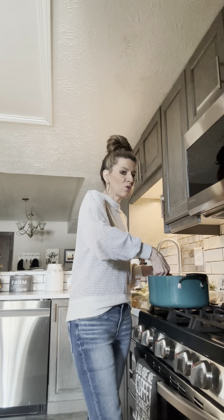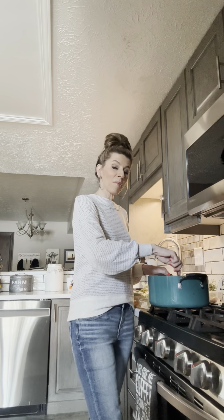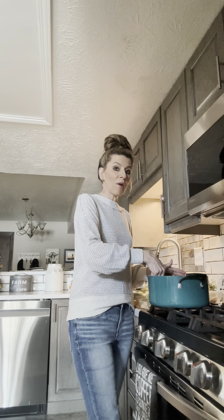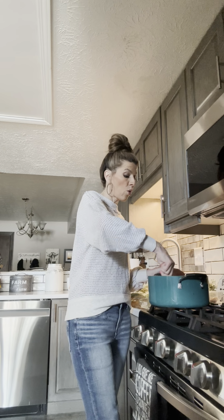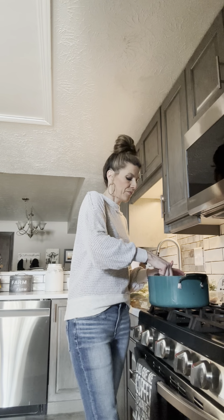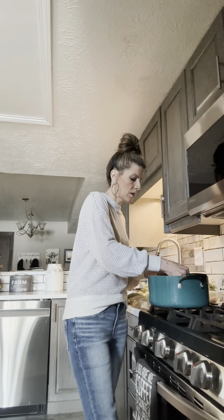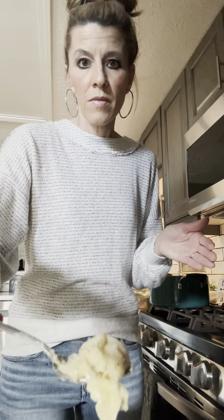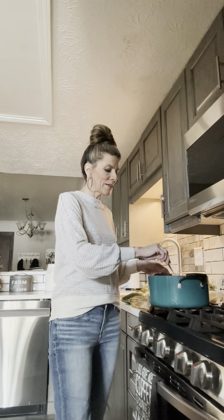Usually I like to refrigerate these for just a little bit and then put them on my salad. You could put them on there hot, just on the side, and eat it that way, and it would be delicious. However, I like mine to be a little bit more cold. I'm gonna show you what it looks like so you can see here. Okay, I'm gonna bring the spoon over here. Yummy, right? And the pesto sauce is amazing.